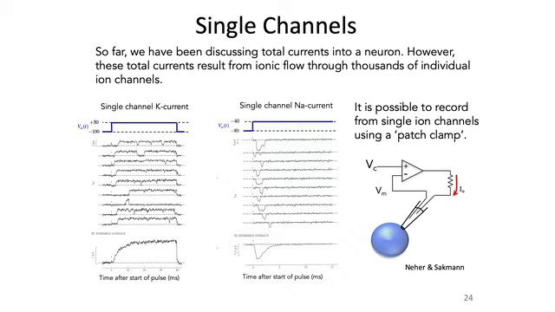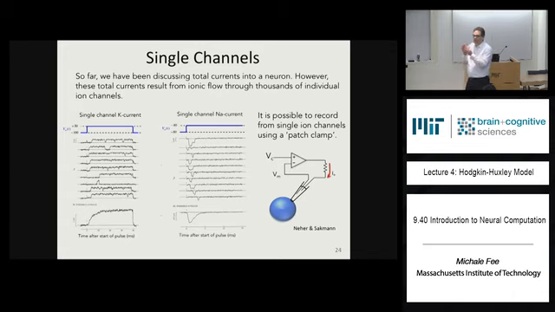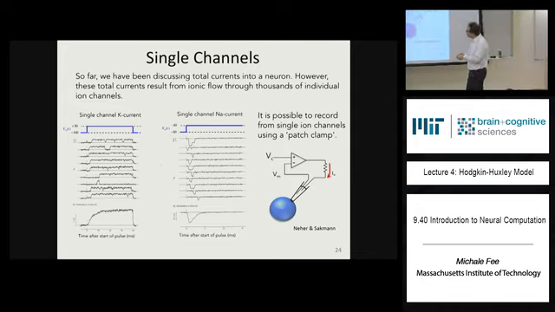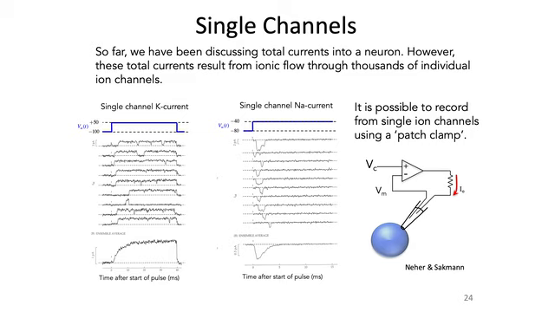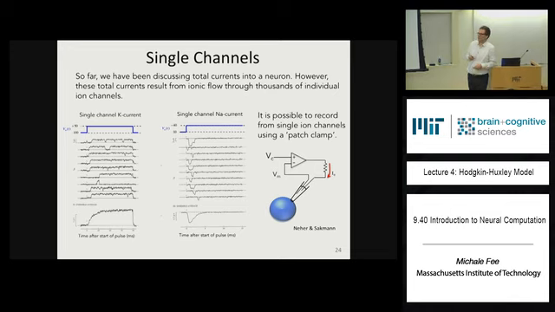Okay, you can do the same thing for sodium. You take your patch, a new patch electrode, fire polish it, push it up to a cell, apply some suction, glues on. This time we had a sodium channel. Okay? And now you can see that the thing, again, flickers on, flickers off, flickers on, flickers off. But now they all flicker on right at the beginning, and then they flicker off and stay off. And if you average all those different trials, you see an ensemble average sodium current that looks just like when you measure the sodium current on a whole axon. Okay?